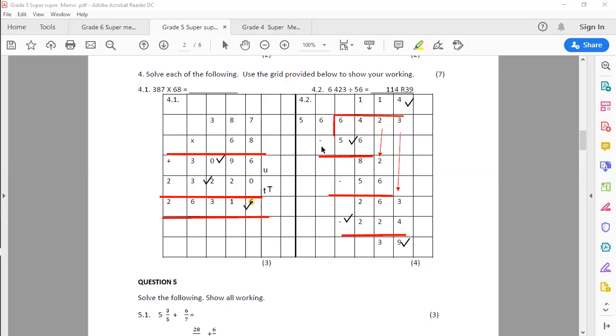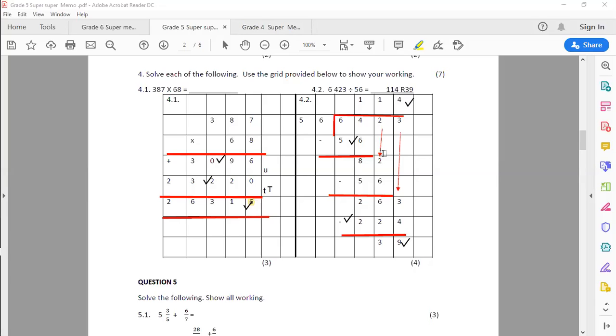Are we happy? Can I please get a notification in the chat if we are all happy? We're all fine, we all understand, so that I can move right along. Because I know that we can finish the test in this lesson. I want to finish it all. So yeah. All right. I think everyone is fine.